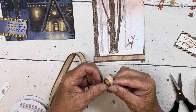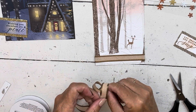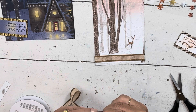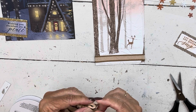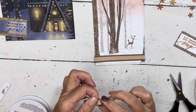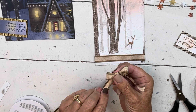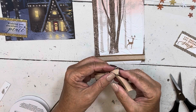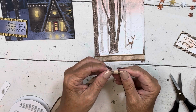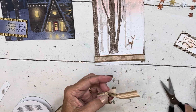So now I want to do as small a bow as possible. So don't waste a lot on this end here. And this is wide ribbon, so it's not going to be a tiny bow. When we get over to our other ribbon, we can make it super little. Because again, I don't want to compete with the paper. It's a Christmas card, so you can have lots of sparkle and lots going on, but I want the paper to really be the focus of attention. So start with your bow and then just make it smaller and smaller. It gets bigger every time you tighten it. So that's pretty good. A little bit smaller there. And then because I want this to lie nice and flat, I'm not going to pull that knot.